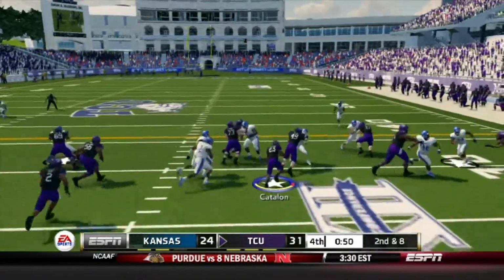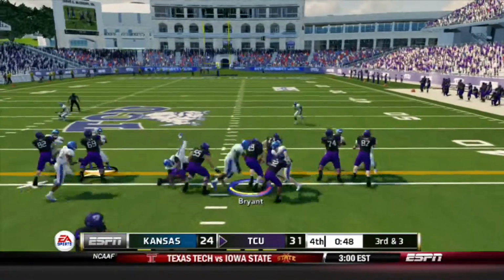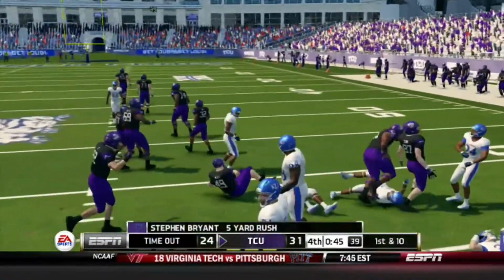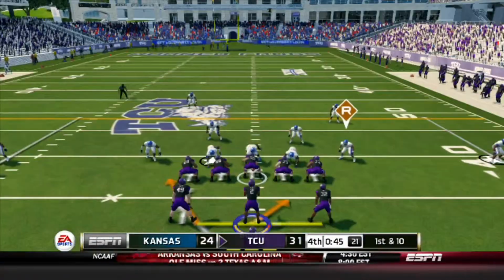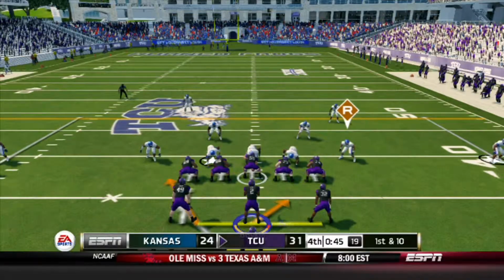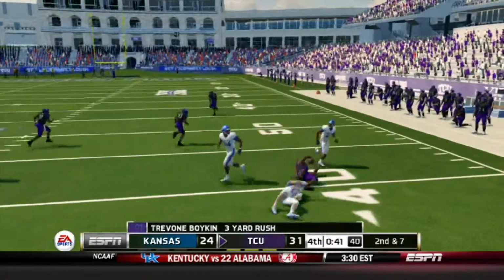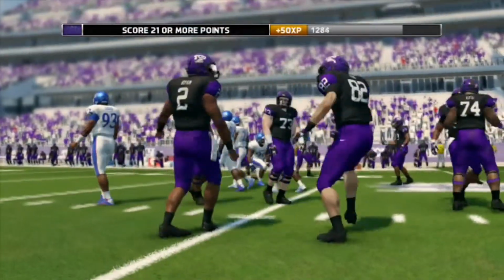Boykin, handoff. Catalan up the middle. 3rd and 3 now. Handoff. Stephen Bryant. He's still going. He's got 5 yards and a first down. We just need one more first down, and that will be the end of the game. Actually, we just need to get the play running. And Boykin will keep it. He's got 3 yards, and just like that, we are able to walk away with the win.